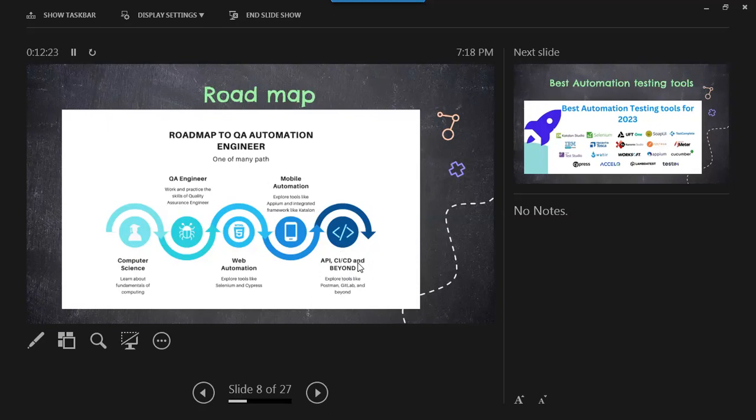So don't worry, guys. If you think about everything at a time, you will get worried. Don't think of it all at a time. First, you are already good in knowledge of QA. Now your next target is automation. Once automation is done, then you can switch to the other areas. If you think of everything at a time, you will get confused and you won't know exactly where to go. So forget about all those things.